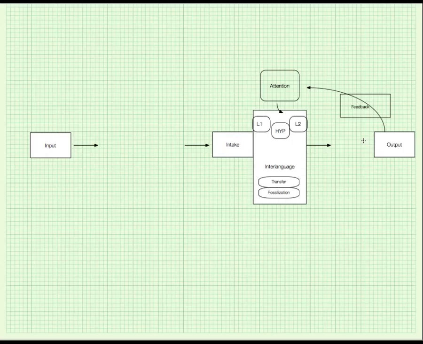Feedback can come to a learner in numerous forms. There's negative feedback, which entails a clear indication to the learner that they have in some way said something wrong. An example of feedback in this way would be an overt correction, and that would be considered negative feedback. Equally, there is feedback that can be indicated to a learner that they've actually produced something correctly. That is to say, the learners interpreted it as such, even though it may not be true. And one of the problems that we see with feedback is whether learners actually interpret the feedback in the way that it was intended and in a way that will appropriately maintain or change their interlanguage.